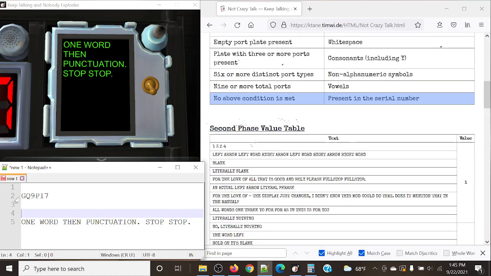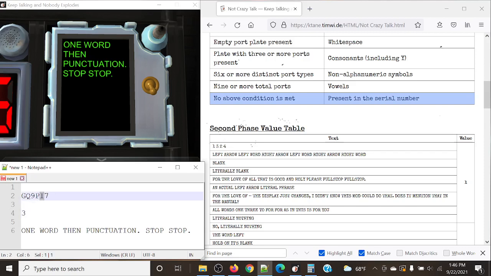So looking for characters that are present in the serial number, let's see what we have here. Do we have any Gulfs present? No. Do we have any Quebecs? I doubt it, nope, it doesn't look like it. Do we have any Papas? Yes, we have punctuation. So we have that Papa here, and then we also have stop and then stop. So in this case, we already have 3 present.